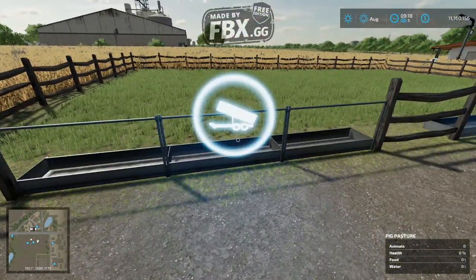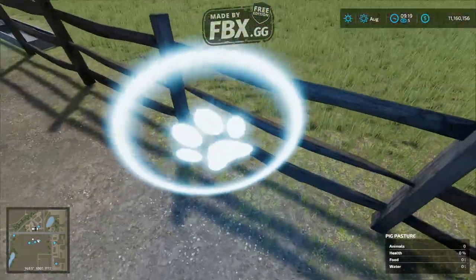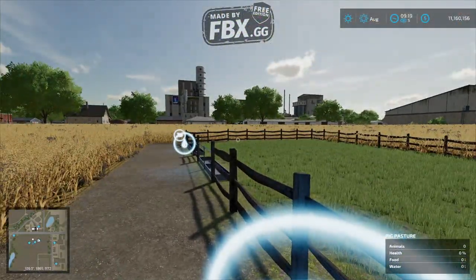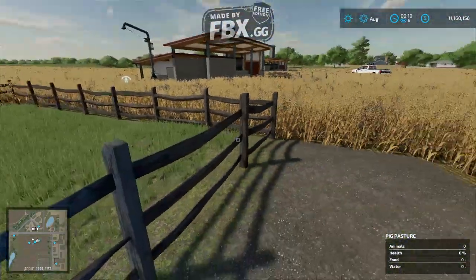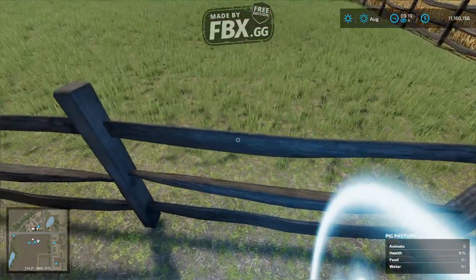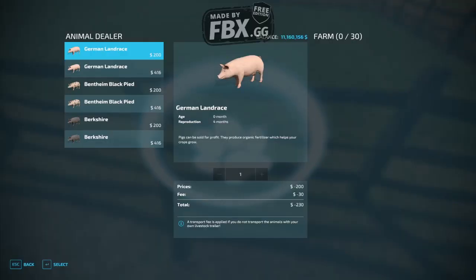Anyways, here's of course where the feed goes. That's a trigger on all of them, even the barn. We'll come over here. All of them will have this little thing. The barns will only have the feed spot, and the water will be built in. Press R, pull it.